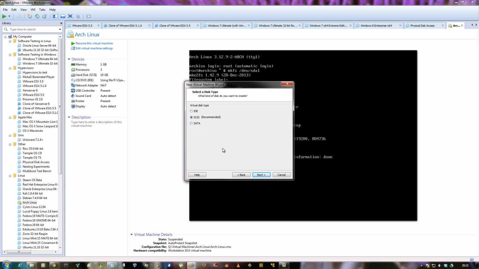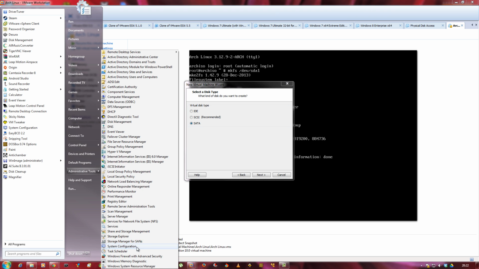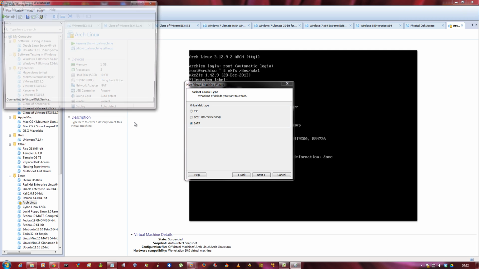And I believe I'm going to go for SATA, as I am actually running the... hang on, where exactly is this partition? Excuse me a second, let me just find out exactly where that partition is.